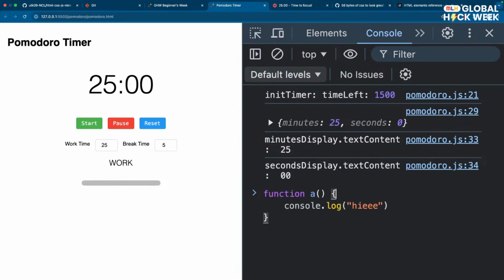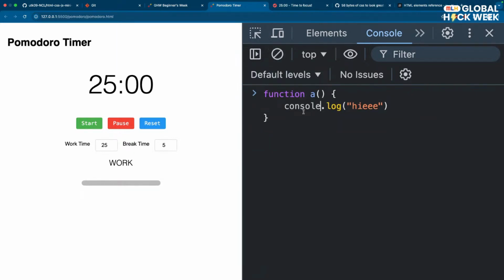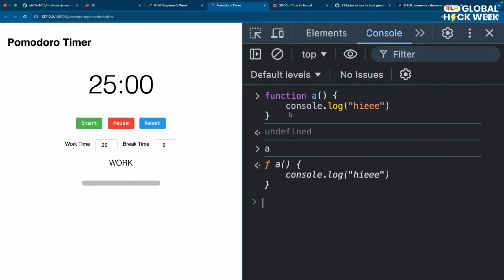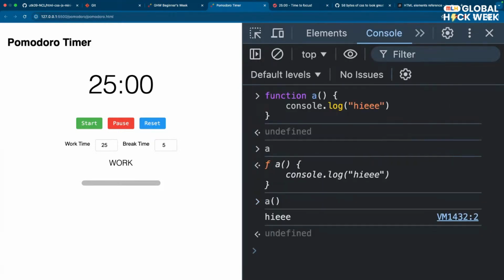Oh, I need to reload it, clear it, and then hit enter. Now if I do a and hit enter, it did not print the value, it printed the whole function. But if I do a with empty brackets, then it prints out what was inside it. This is how you can call a function.